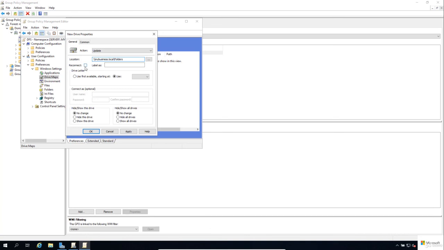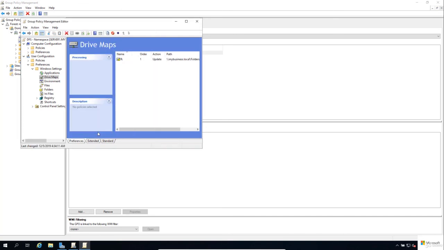Select the Reconnect option. In Label As, type Folders. For this mapping, let's use the letter R. Click OK. And close the Group Policy Management Editor window.